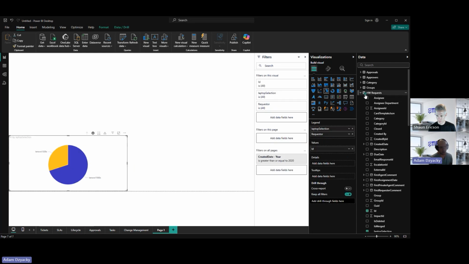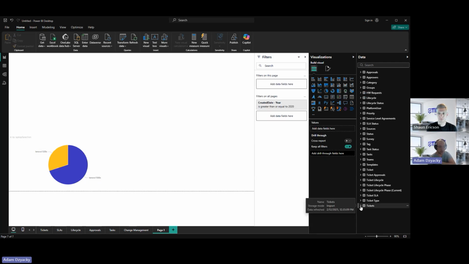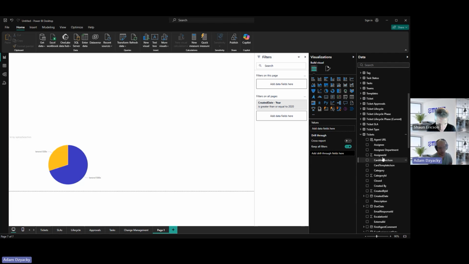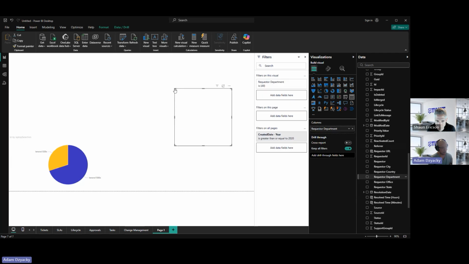So I'm going to minimize hardware requests because that's just the 10 hardware requests. And I'm going to go over to tickets, which is all of the tickets with all of the data already massaged and ready to go for us. And I want to see the requester's department. And I want to see the ticket ID.